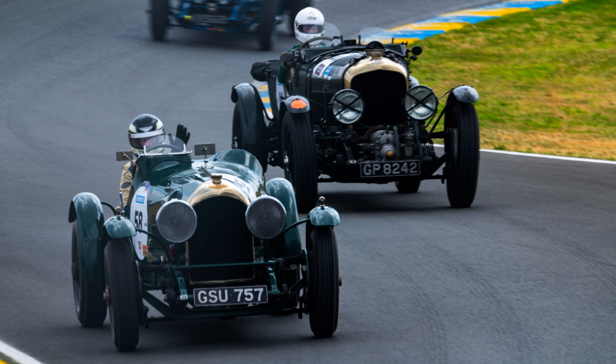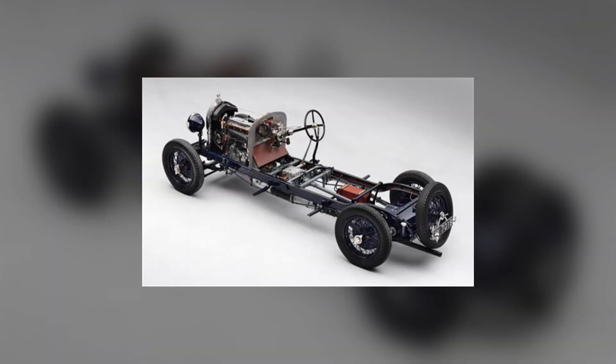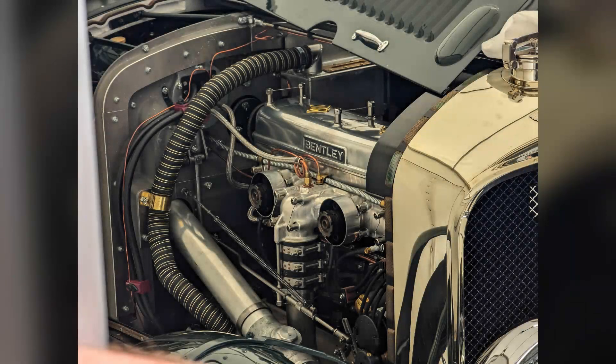While this would also eventually give rise to the Speed 6 — that's more a subject for another video — before that car came along, the four-and-one-half-liter was developed by keeping the same robust chassis architecture that had served well up to that point in both cars, and installing a chopped-down straight-four version of the six-and-one-half-liter's straight-six that displaced 4.4 liters. However, 4.4 liters doesn't roll off the tongue quite as nicely as four and a half, so the numbers were fudged a bit to make things easier on the marketing department.